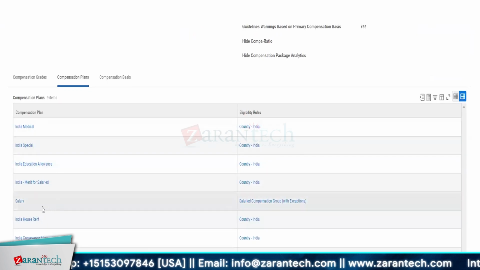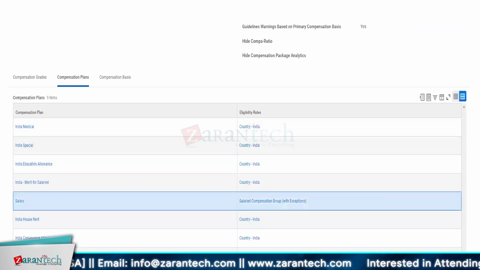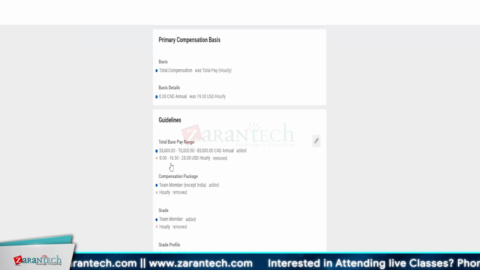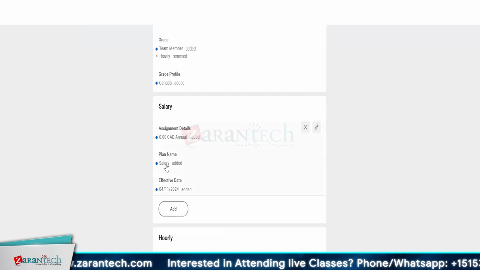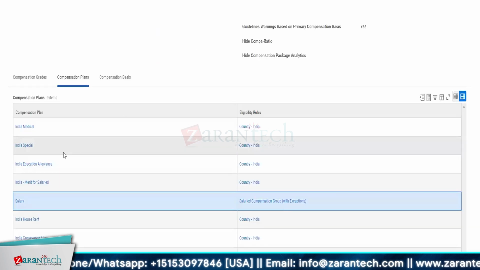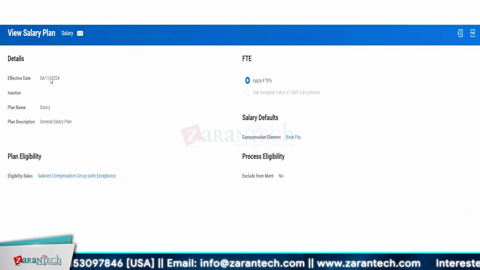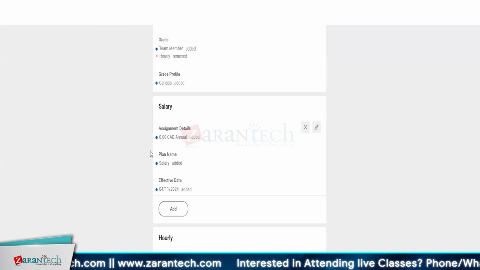So let's say salary was the compensation plan that was assigned. You can see that salary plan, and from where are we getting the currency and frequency? If I go to this salary plan, you will see there is no currency maintained or frequency maintained here. It comes from the compensation grade profile.